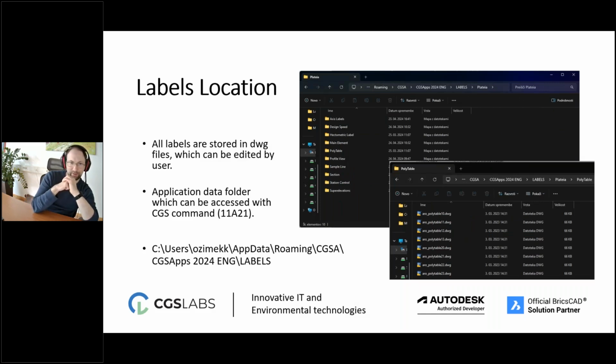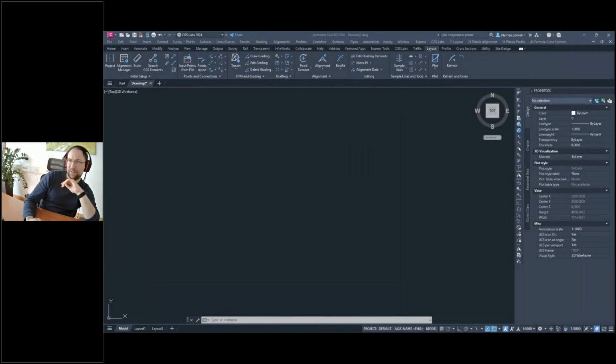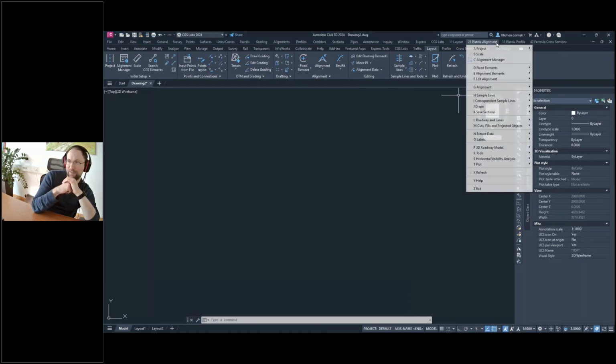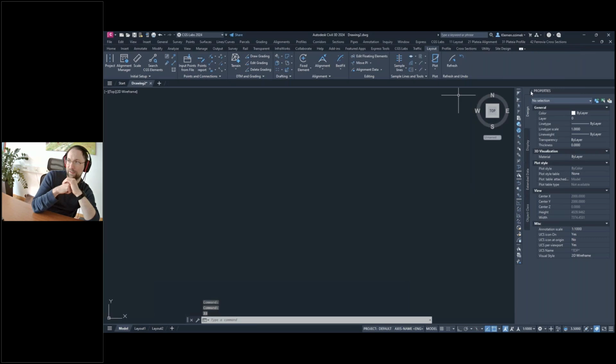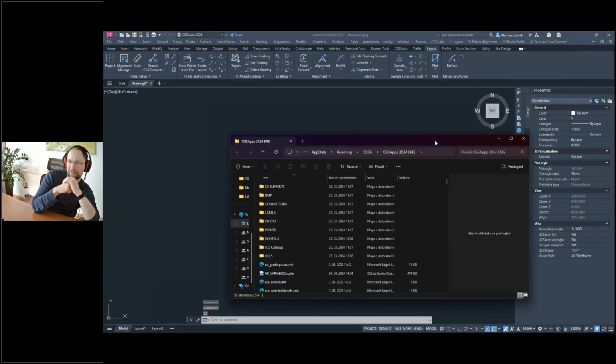All of those labels are stored externally, which means it's not hard-coded anymore. These are actually drawings that we have in the application data folder, which can be accessed through File Explorer. How to get there? We also have a command in PLATEIA or in CGS to get there more easily.